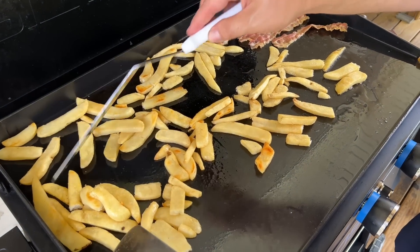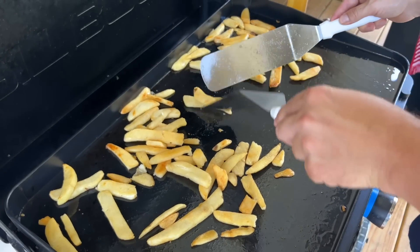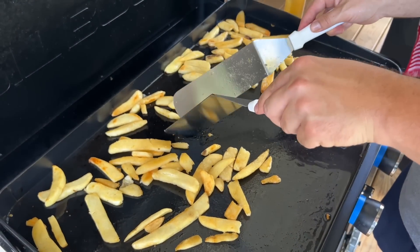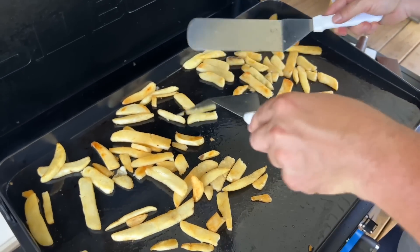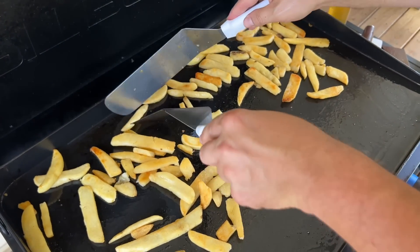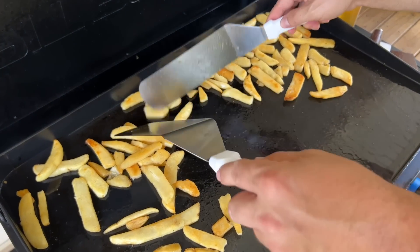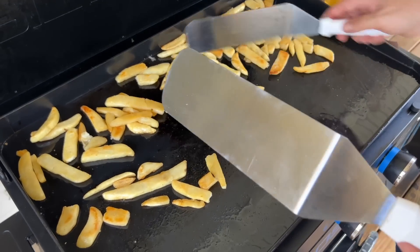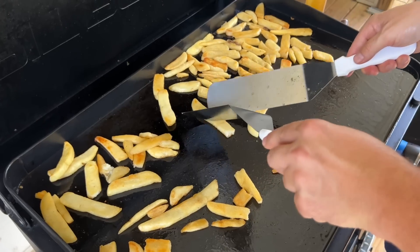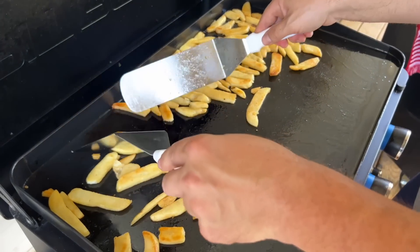You just want to get a thin layer, just like you would bake them — each piece gets its own space, happy on the griddle. My wife wanted me to reiterate: one reason we chose steak fries over curly fries is that steak fries basically have just two sides, so they're a lot easier to control on the griddle and you get a lot more even cooking. Also, I get asked all the time what food to cook after seasoning the griddle — this is a fantastic idea as long as you're not shocking it, because the griddle uses oils at high temp that are actually good for the seasoning.